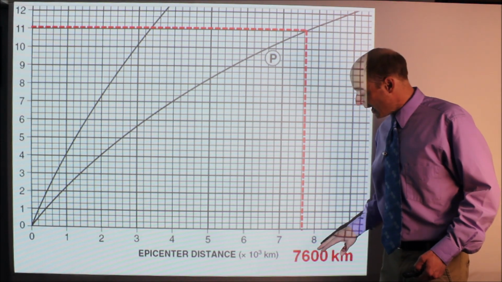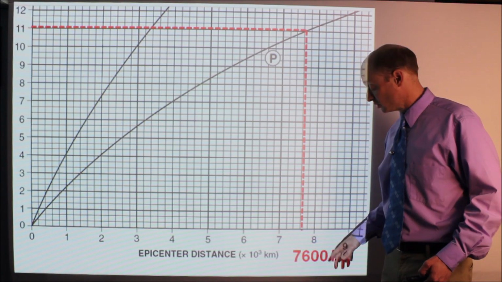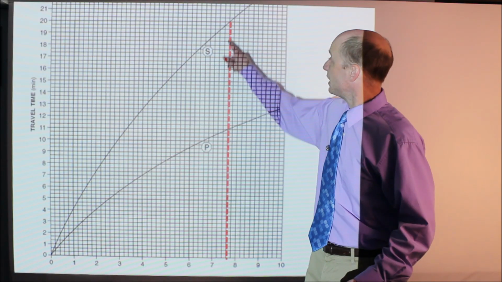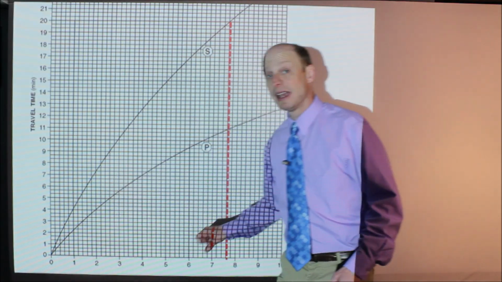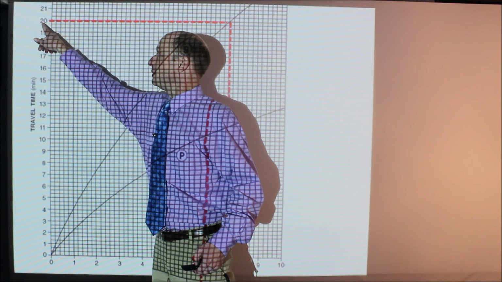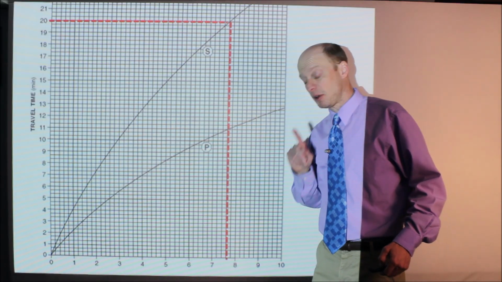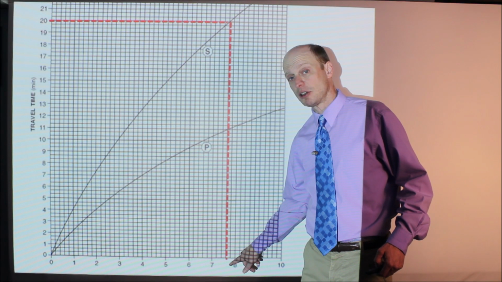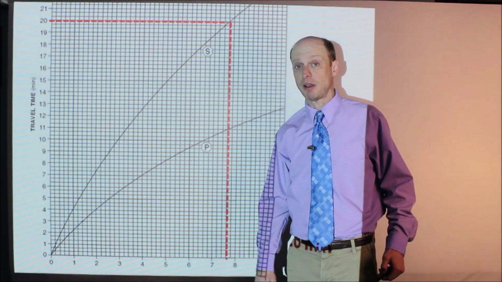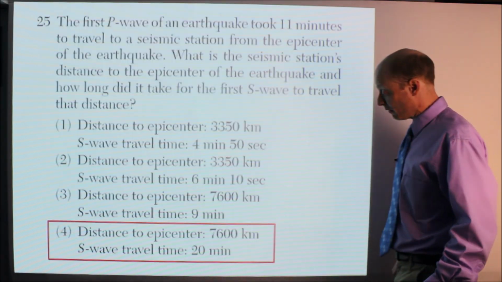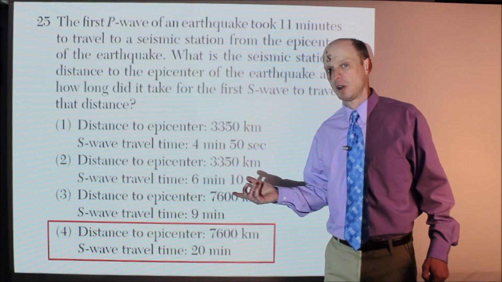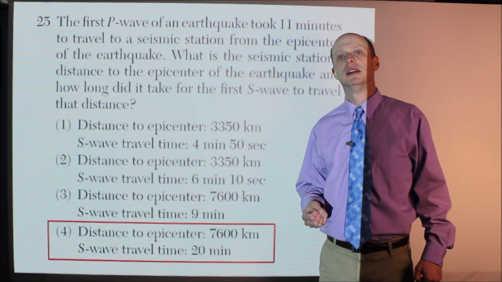And now from here, how long did the S wave take to travel? So we're going to now do this. You see the S wave chart. We're going to go from 7,600 up to the S wave line, which is this right here, and then we're going to go over that way to the time scale, and that's going to be 20 minutes even. So that tells us 2 parts to this. The epicenter was 7,600 kilometers from the seismic station, and the S wave took 20 minutes to travel that far, which I have noted right there. Therefore, the answer for this is choice number 4. One of the more challenging ones, if you had trouble with that chart, it's going to be one of the more challenging ones. So watch this again, do more of these, but you can get it.